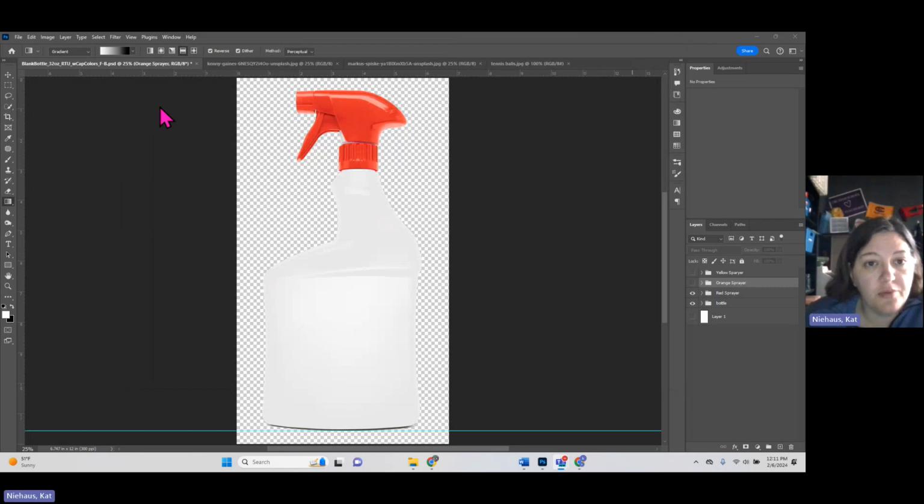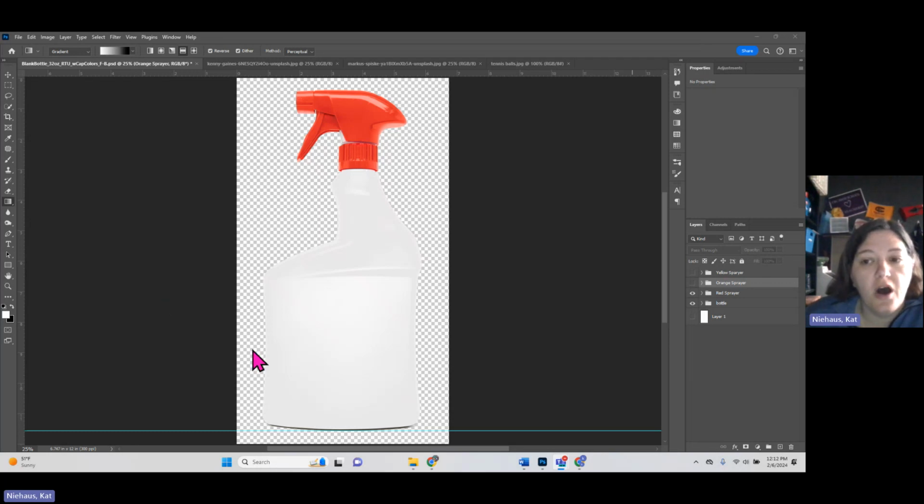So the first image you're going to pull up is going to be this bottle that I'm giving you, and I'm going to minimize that right there. There we go. So we can see this bottle. At one of my previous jobs, my job was to photograph all their containers and then turn them into what's called a clipped image. So you can see there's no background behind this. So then they could just take this image and place it into other images and create advertisements and things of that nature, marketing pieces.